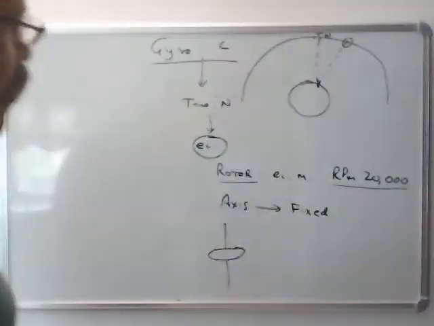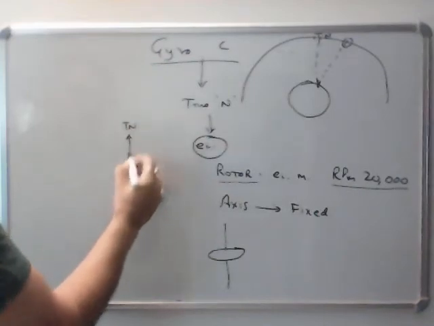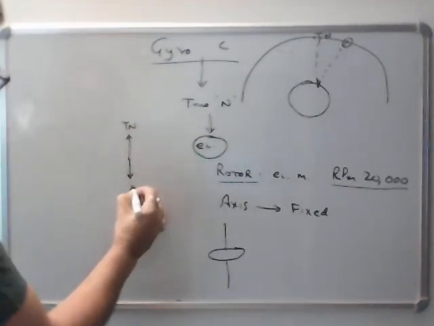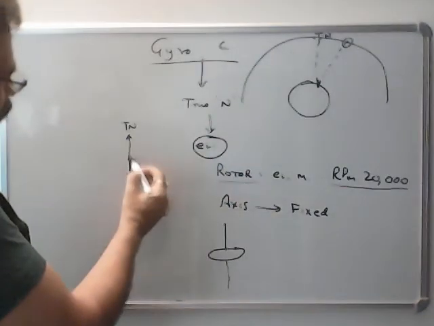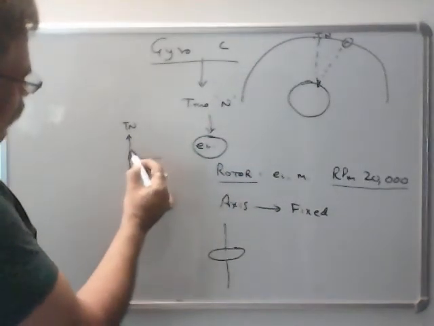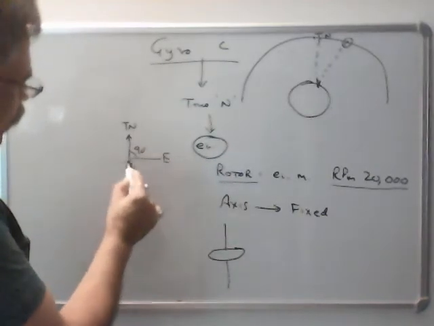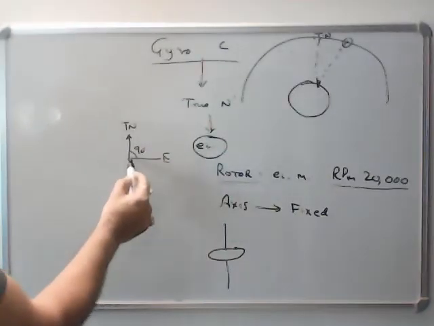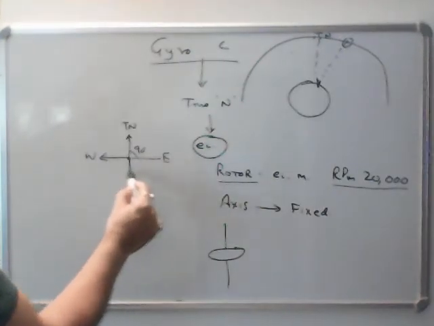Now once we have the direction of true North, you can get the direction of South which is 180 degrees away. You can also get the direction of East which is 90 degrees away from true North, clockwise direction. So this is East and West. West is opposite of East, 180 degrees from East.